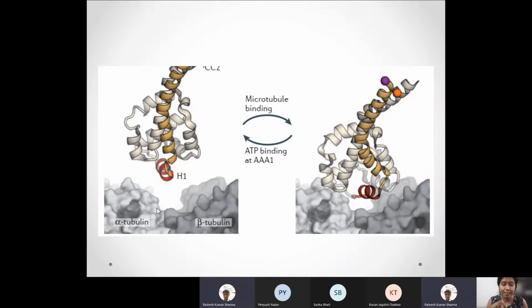If you remember kinesins, the single chain kinesin that we had talked about previously, you saw that when it is a single chain, it does have the propensity to go backward. But if you take a lot of these single chains of kinesin and bind to a bigger cargo, then this backward motion is inhibited and it keeps moving forward. So you can take that same analogy and put it to dynein.